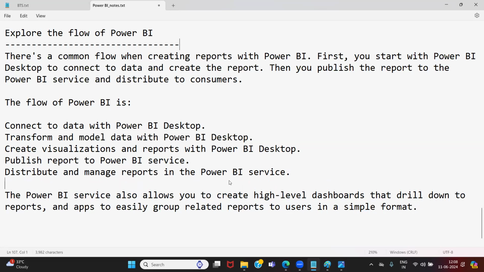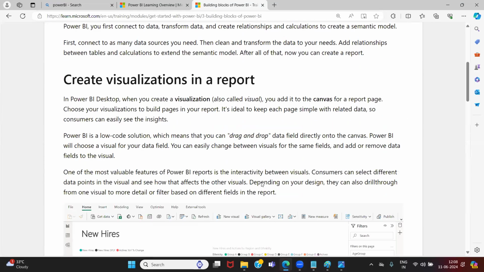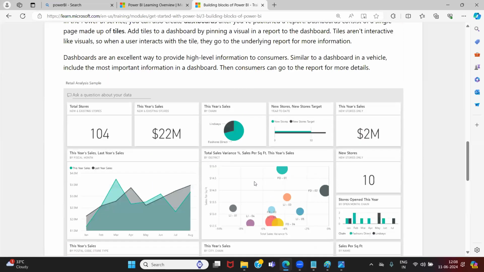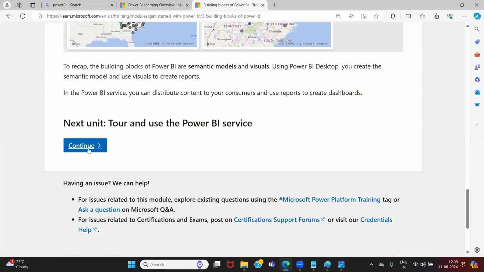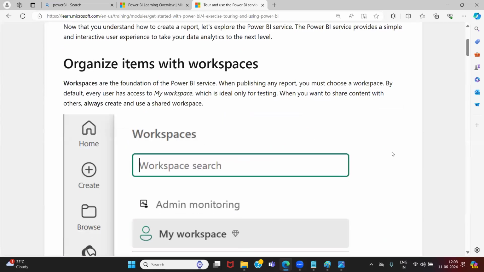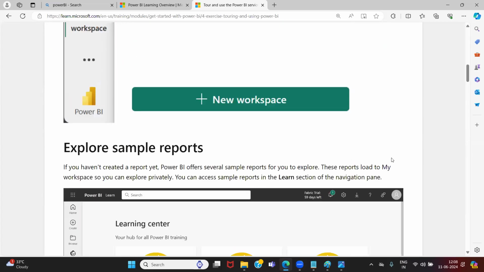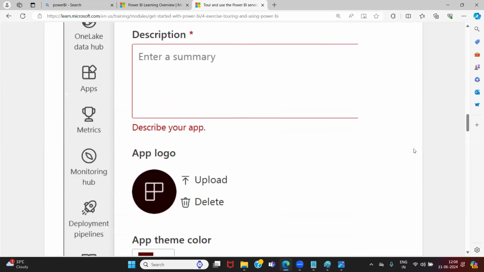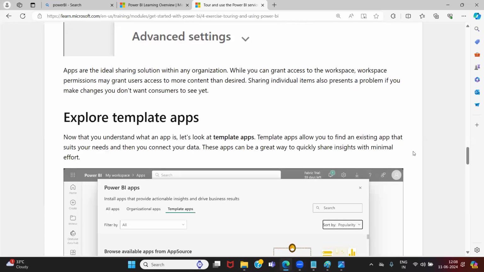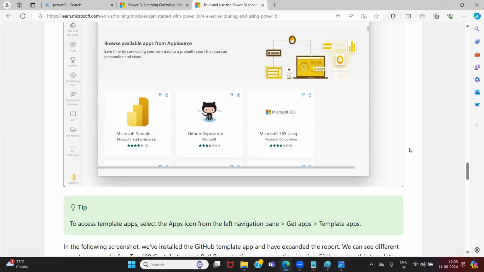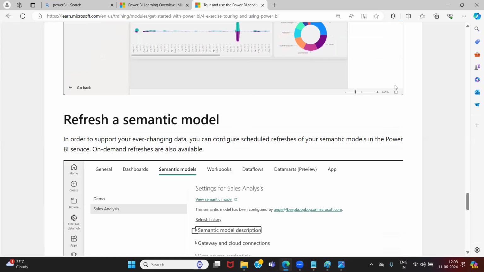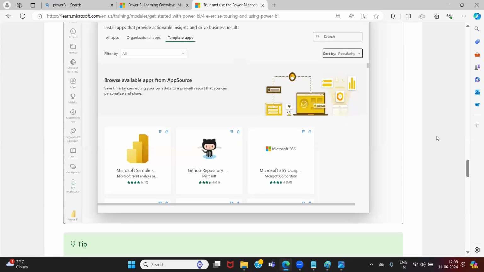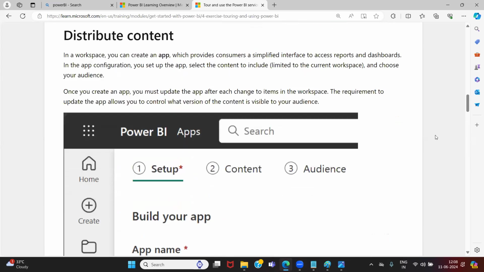The next thing is the building blocks of Power BI. What are the building blocks of Power BI? How to create a dashboard, how to create an application, all these things. This note is very, very important, so let's try to understand it. Just follow the notes. I'm actually not following this particular note; I will go with the Power BI desktop. You just read it once.